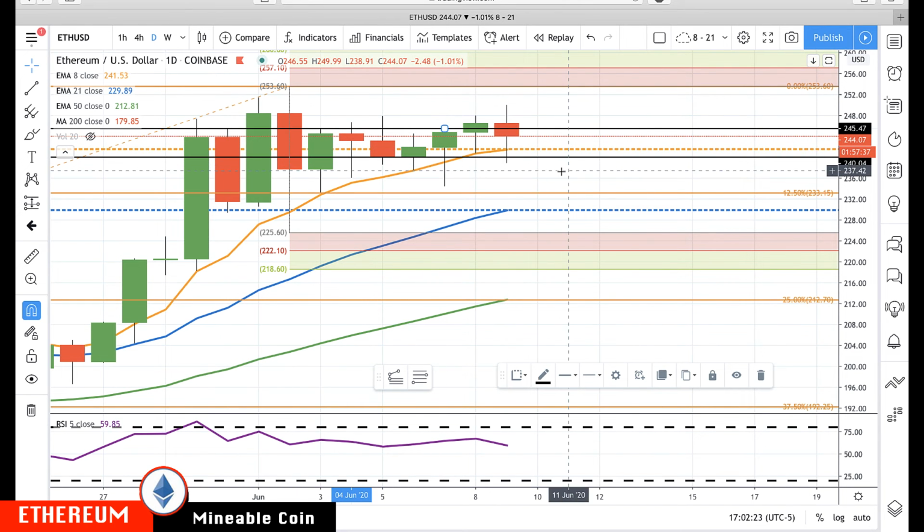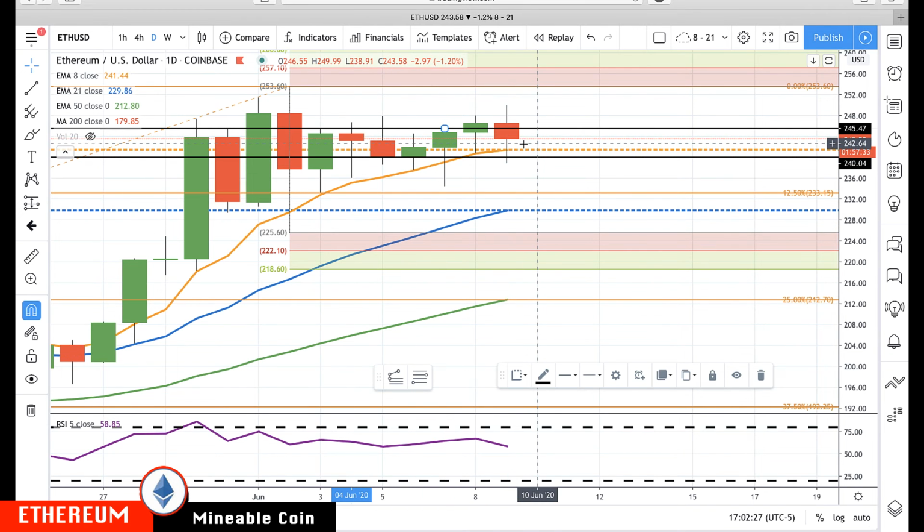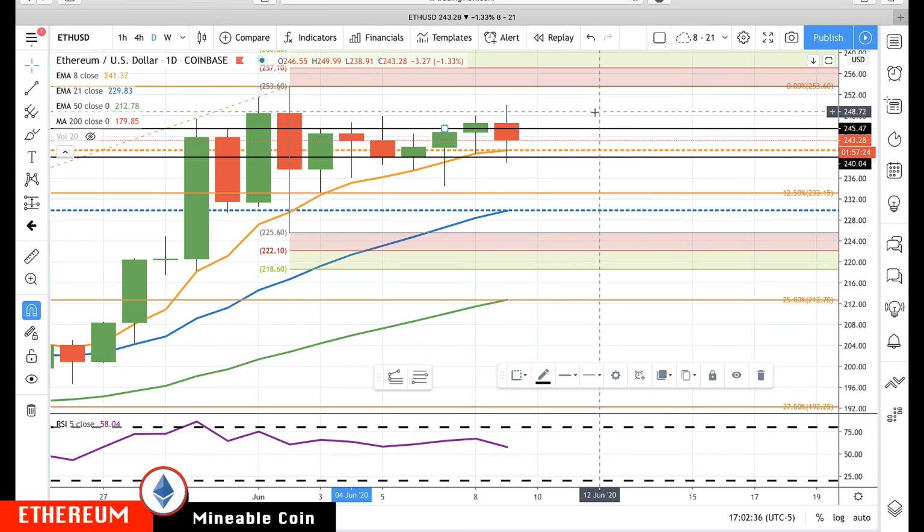This is a short update because there's not much to talk about. It's just holding into this pattern. It's still bullish in both cases because the daily rotation zone is slowly pushing it up. So until we get a close either into the rotation zone or below it, we are still in bullish mode and looking for higher price action.